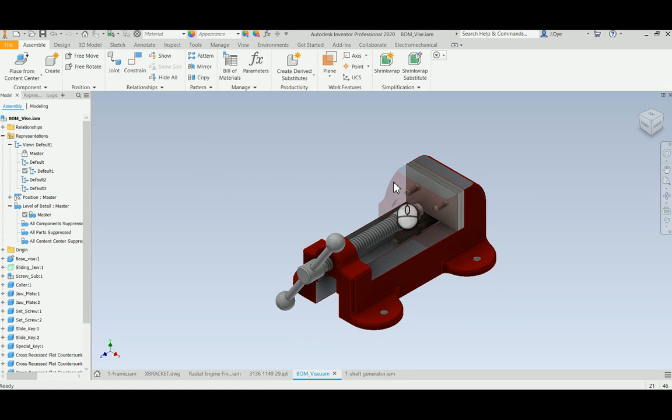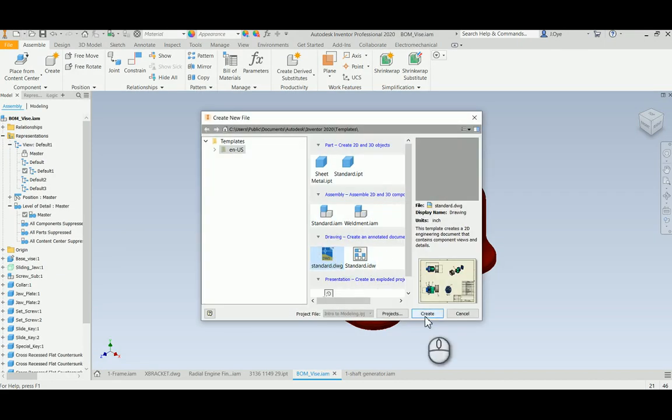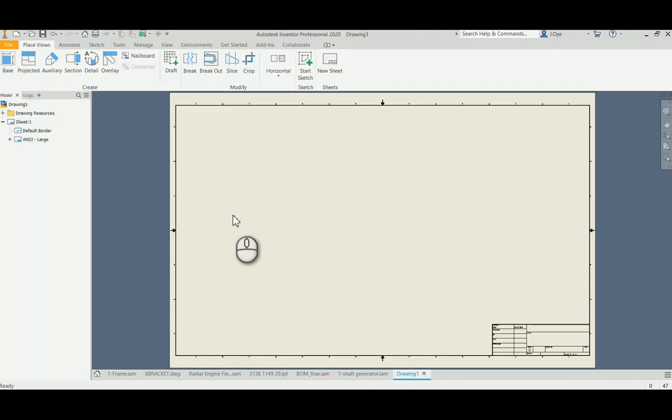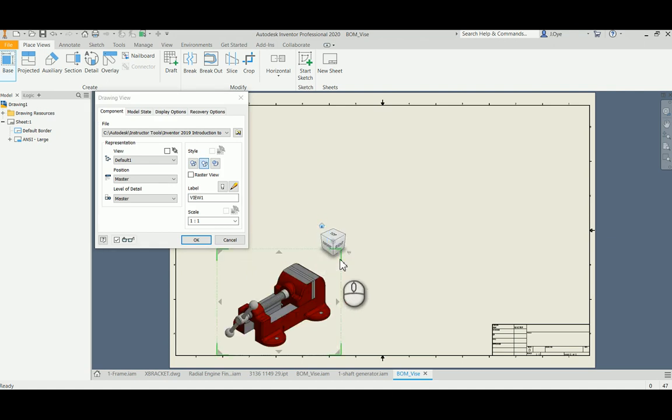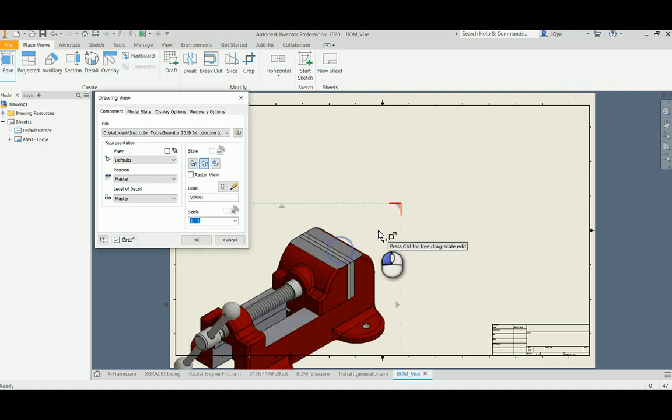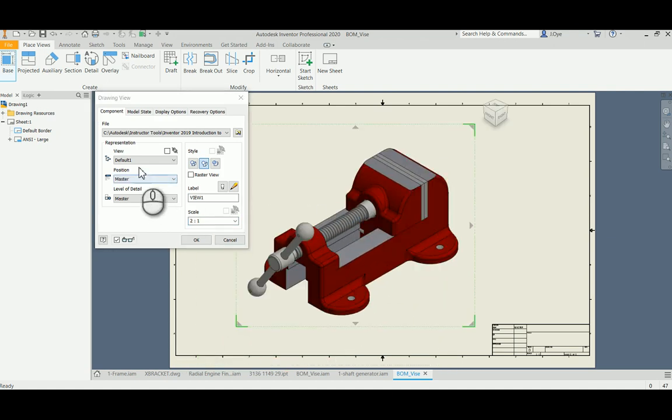I'll go to a general isometric view, make it a little bit larger. There's a toggle button here, this associative link. This associative link function has always been here, but what's been updated in this release is just the ability for Inventor to remember if you had this checkbox checked or unchecked in a previous session of Inventor.